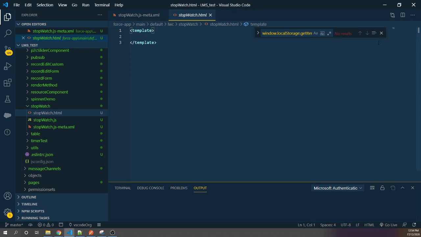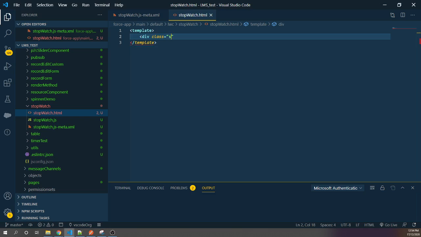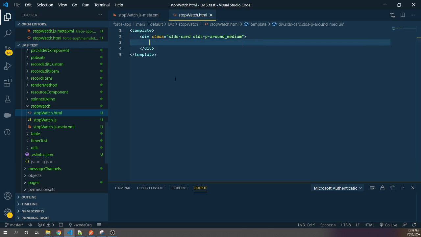The second thing we're gonna do here is, in the template, create the layout quickly. I'll say div class. I'm using SLDS classes today. I'm not using the lightning card, and there is a reason for that. I'm using a div and explicitly using an SLDS card that will give me a border around my div, and I'm giving some padding around the card, of size medium. Medium is 16 pixels.